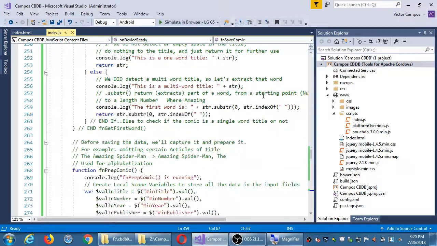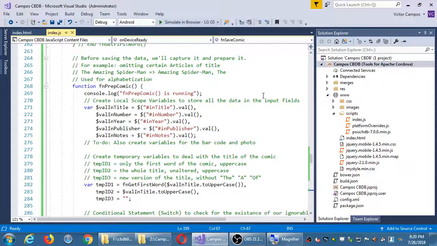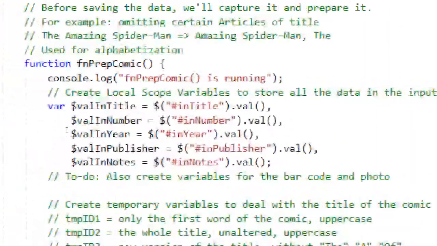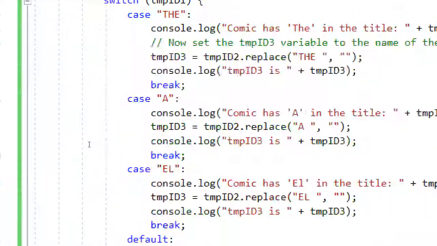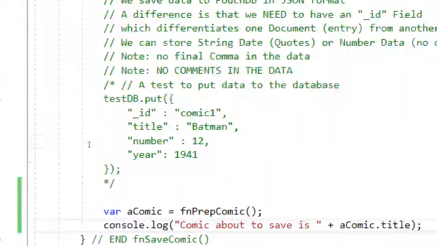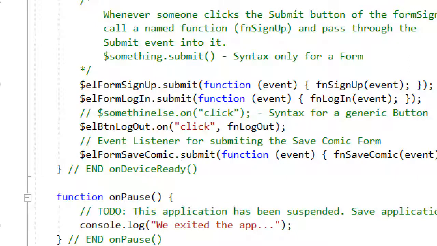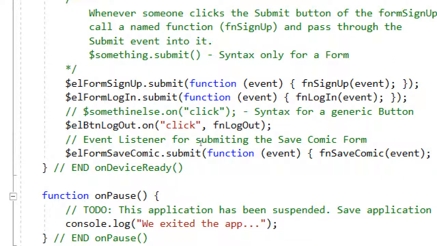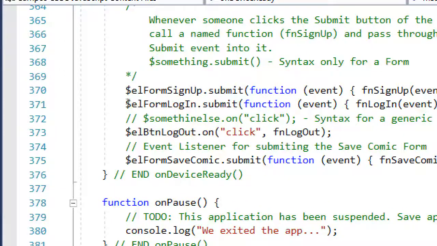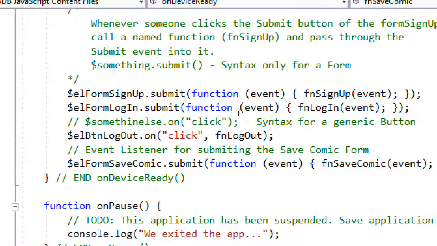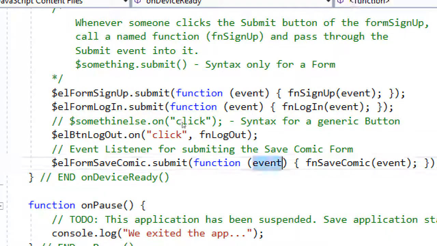And some troubleshooting tips on that. For example, you press a button and nothing happens. A couple of ways to troubleshoot that is, well, you kind of work backwards. I press a button, so I assume something happens. I've got a whole area where I've got my event listeners on the event of a submit, on the event of a click. If I'm pressing a button and it doesn't do what I want, one of the first things I would check is, let me go check that I set up my spots where I make my buttons work, or I misspelled submit, or I didn't put the event, or whatever.